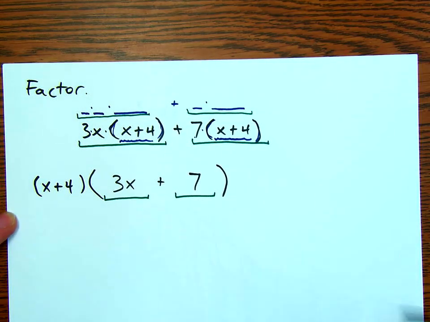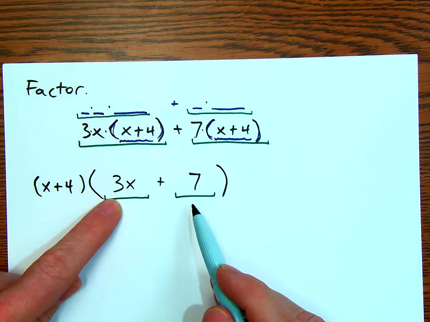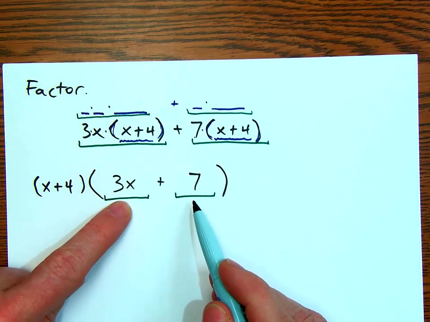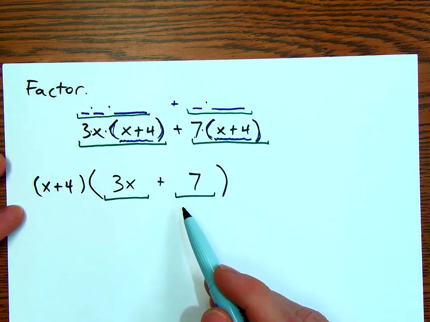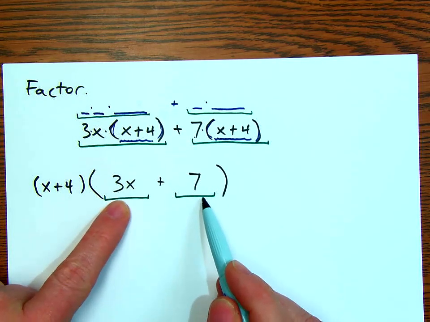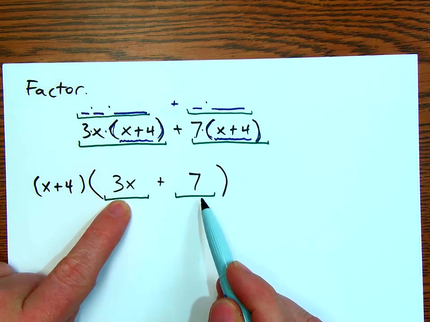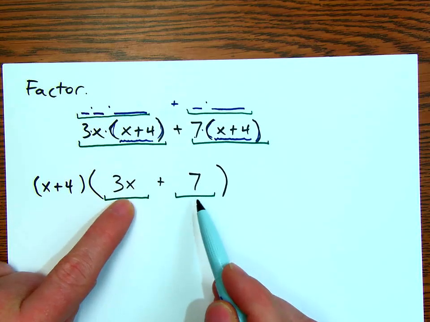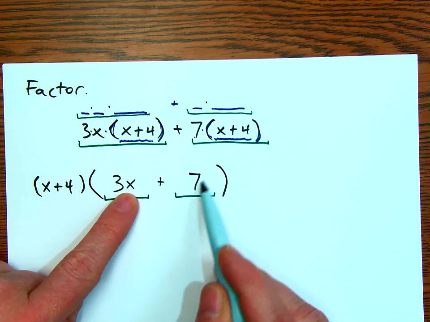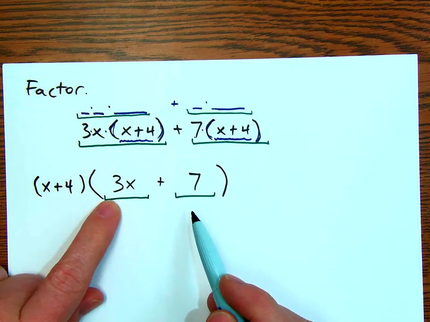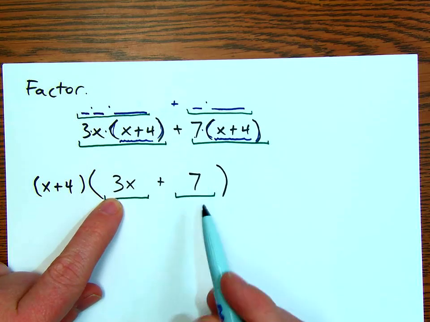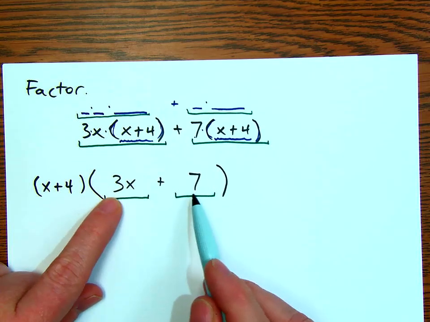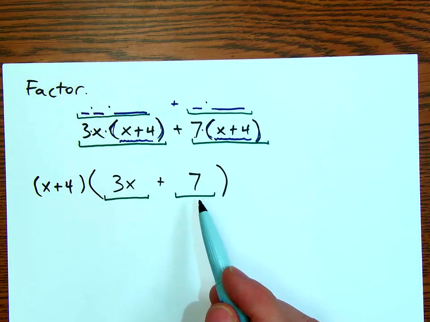Now, from these two terms that we have left over, just to make sure, if we look back at it and look to see if there's more multiples that we can pull out, both of them would need an x term, an x multiple, to pull an x out of each of these terms. So we can't factor an x out because this one doesn't have one. The only multiples of 3 are just 3 and 1. The only multiples of 7 are 7 and 1. So even the constants don't have a common multiple that we can factor out.